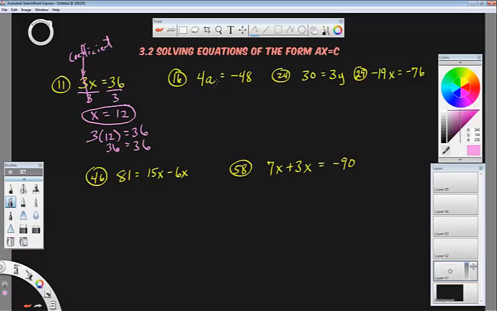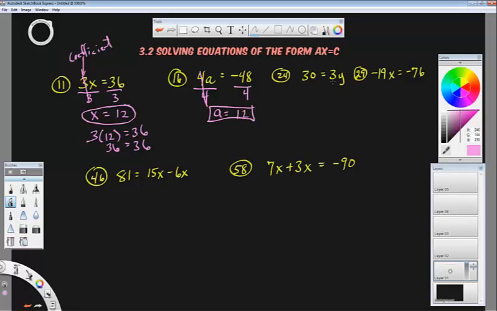And you can see we're playing a game of divide by the coefficient. And that's what we're going to be doing on this whole panel here. So we're going to divide by that coefficient, always dividing by the number next to the variable. That will cancel. A equals whatever negative 48 divided by 4 is. And that's, of course, going to be a negative answer because we only have one negative sign, and that's going to be 12. 48 divided by 4 will be 12. That is the correct answer.